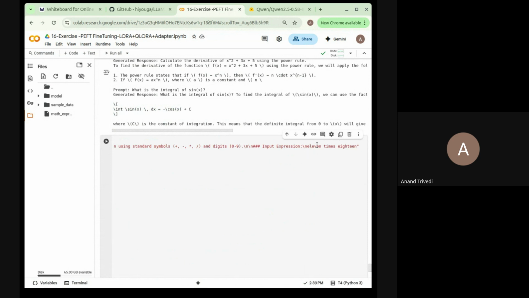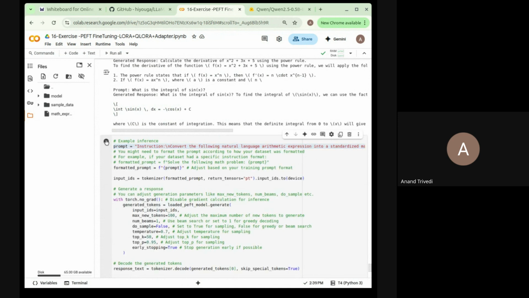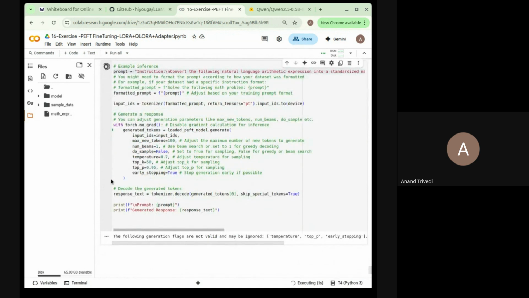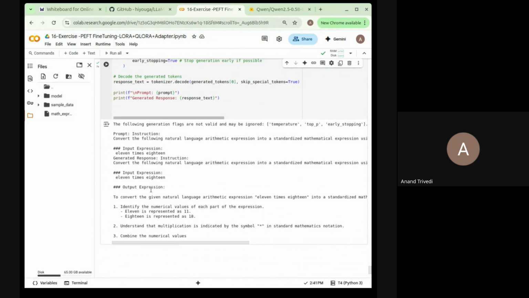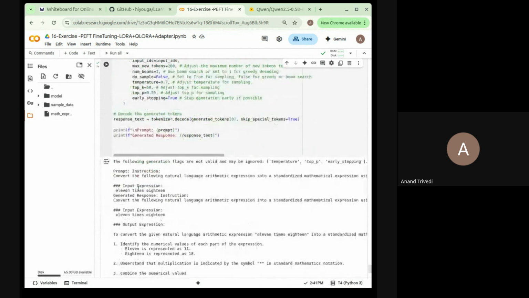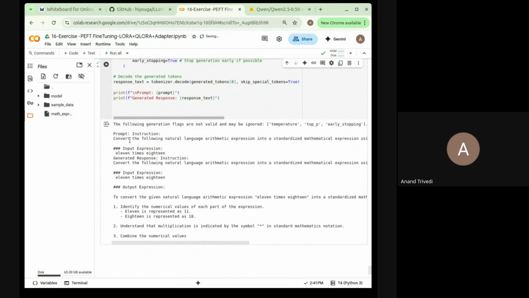Input expression 11 times 18. Input output generated response.